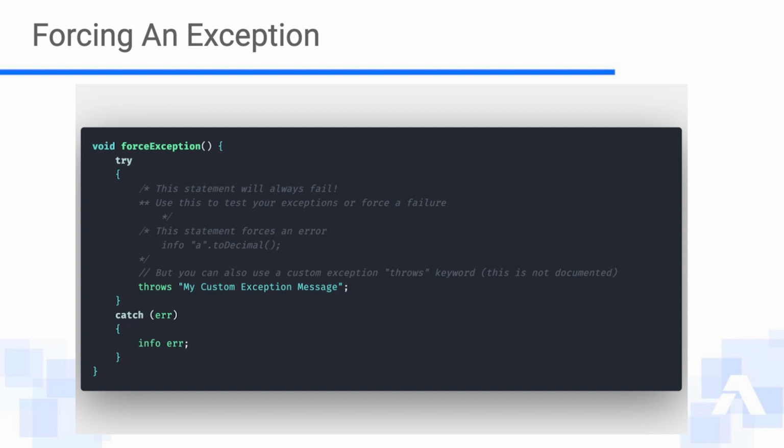Oh, sorry. I just want to say that I believe there actually is a throws option in Deluge, that you can write the word throws, and then you're allowed a string to throw one of those custom exceptions. Or at least I know it works in the CRM Deluge. Maybe it's different in Creator, but I know that you can write the word throws and then a string for a custom exception as well.